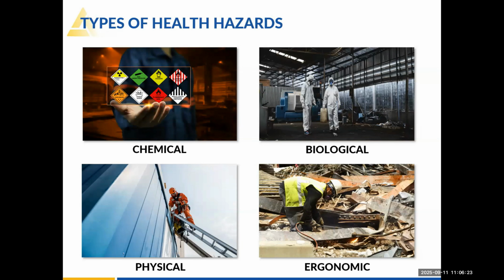You'll notice today that the presentation is broken up into 4 different areas, or 4 different quadrants, as Chris and I call it, under the health hazards umbrella. We're going to talk a little bit about chemical hazards, biological hazards, physical hazards, and then round out with ergonomic. We do spend quite a bit of time talking about chemical hazards today, but rest assured you're going to get a little bit of information in each one of these areas. Next slide.